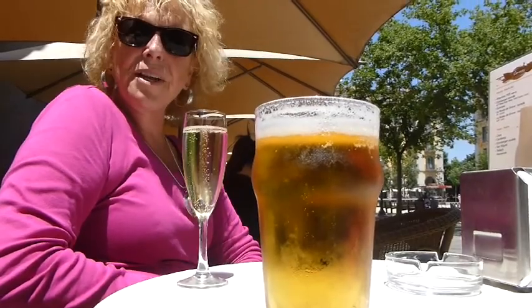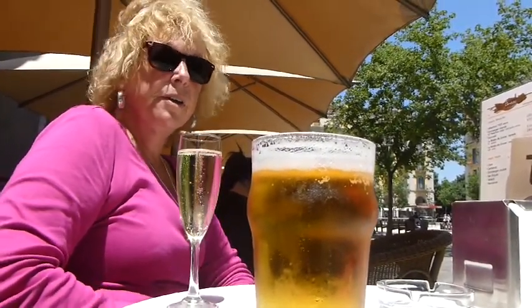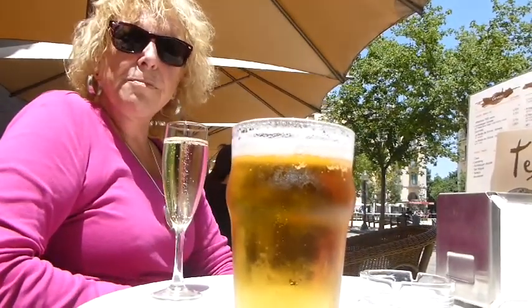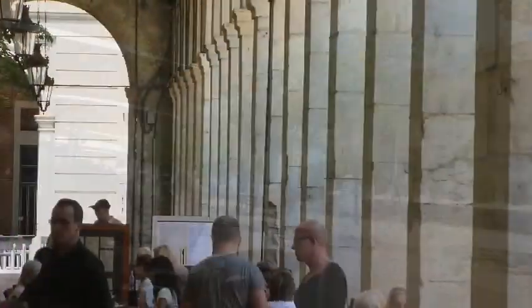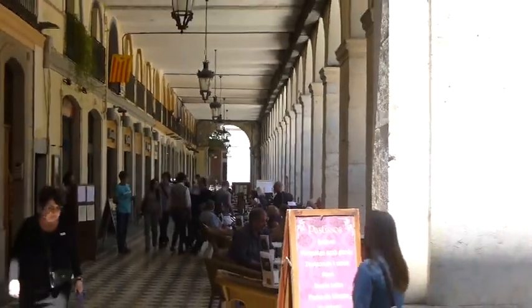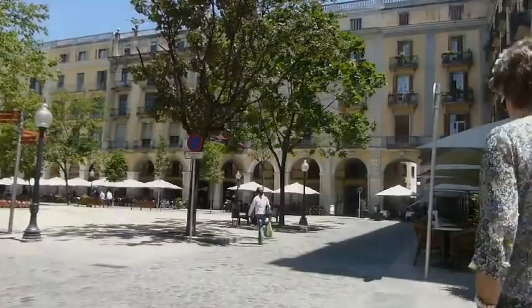Here we are in the Plaza Independencia at our table, the Café Royale. We come here almost every day. This was the place that captivated my imagination when we first visited Girona. It's kind of the living room for the town. It's on the new city side of the river, but it creates a kind of bridge between the old city and the new city. It's 18th century. The buildings surrounding the plaza are all in tones of yellow and ochre. They all kind of match.